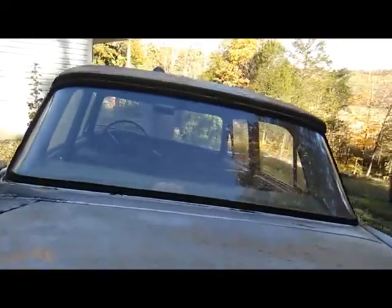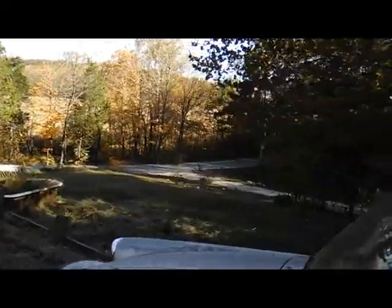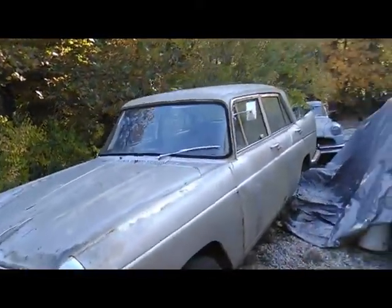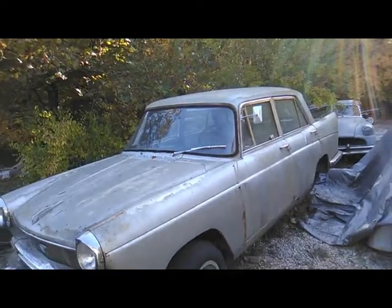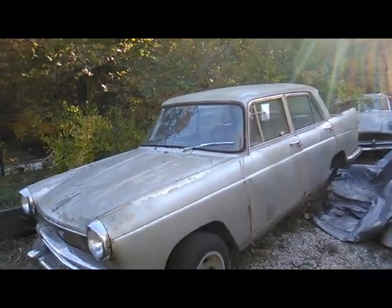Oh, that's an Austin Cambridge, huh? Yeah, and when we got this car, the old man passed away. He bought it new. He was 90-some years old. Willed it to his granddaughter, and she immediately put it on eBay. And he'd had it painted in 2000. And when we got it, it was a nice little car.